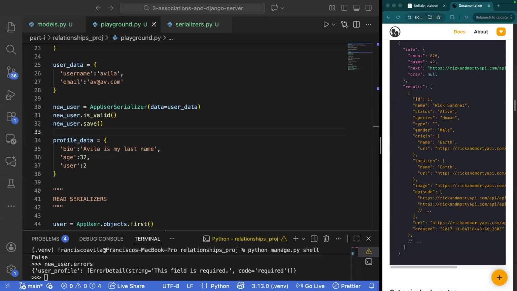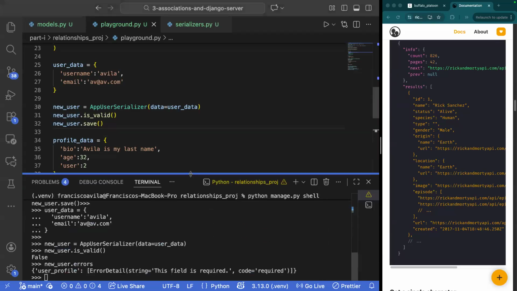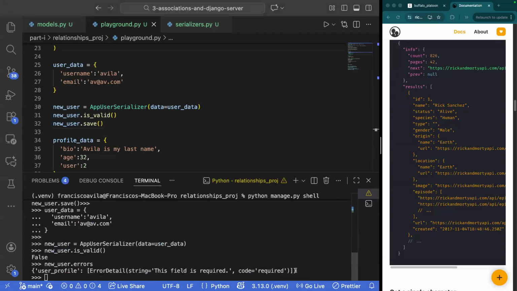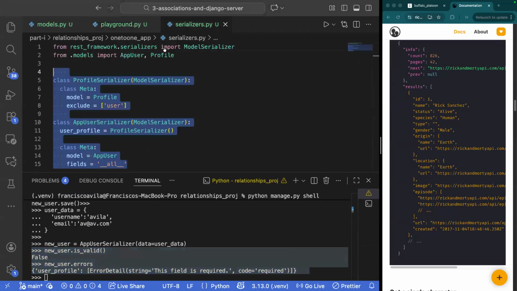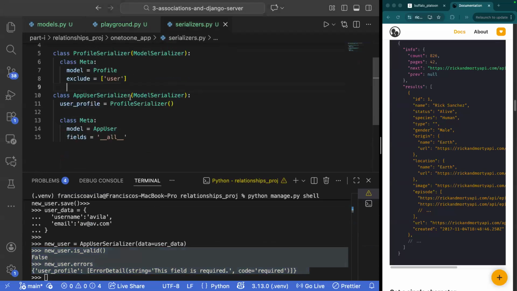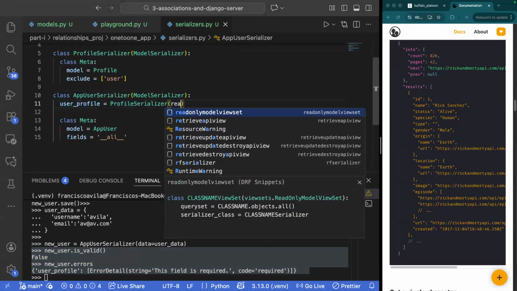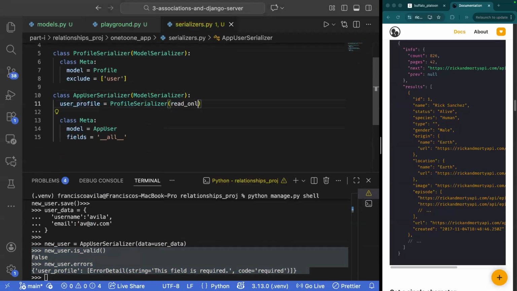All right, welcome back, everyone. So as we just saw, our serializer just isn't doing the trick anymore, right? It's running into some issues, and it's not actually able to run our serializer data. Well, I could do a couple of mutations here. For example, for my profile serializer, I could change this user profile to a read-only attribute, and change this to be true.